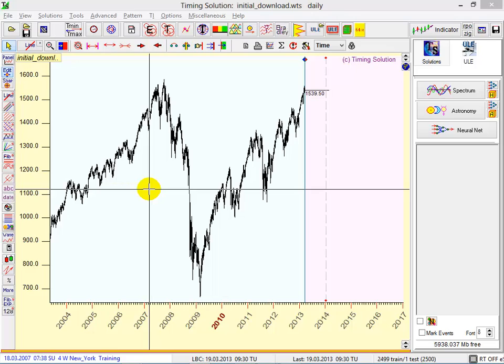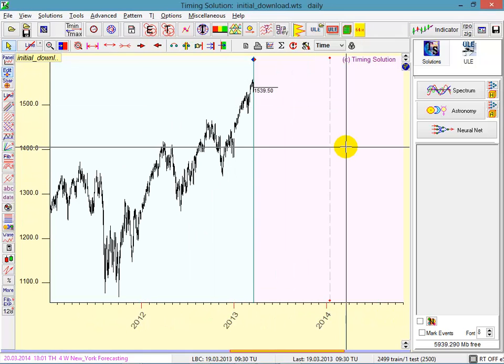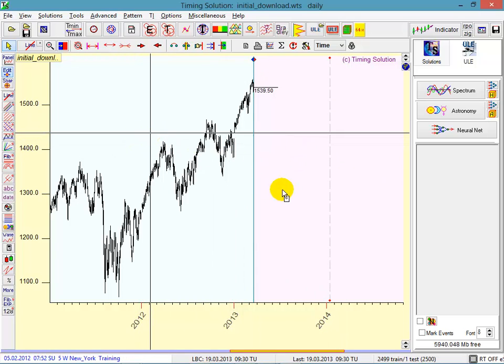Okay, step number 1, cyclical mode versus trend mode. I must say that this is not a good time for cyclical analysis, and I will explain why. Before we start our research, I recommend looking at your price chart without any sophisticated math. Sophisticated math will be later. Just look at your chart.